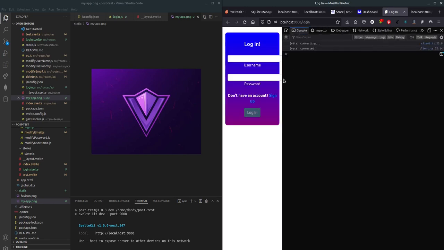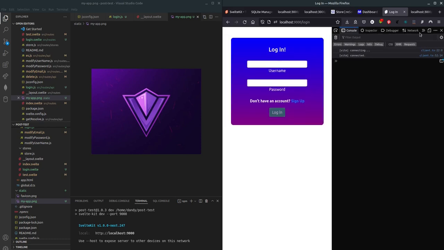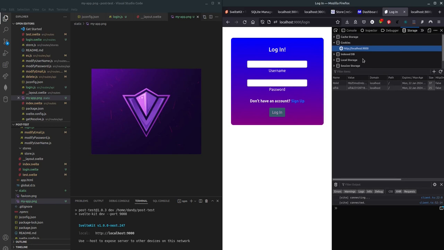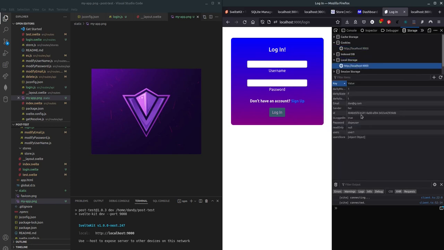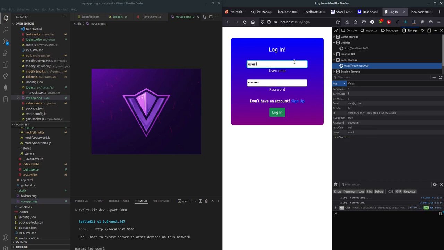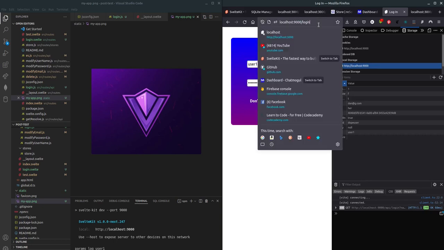Basically it's just going to be inside here, a local storage for the browser. That's also a good thing about SvelteKit. Password is dope user, and username is user1.